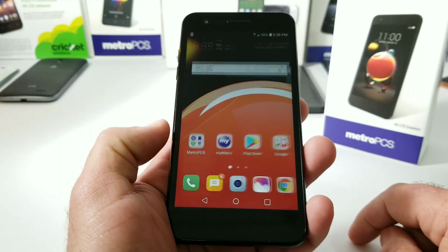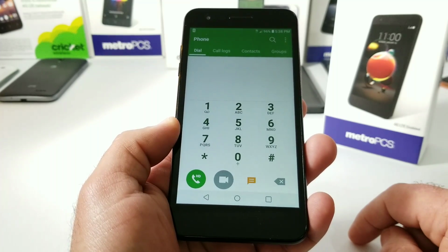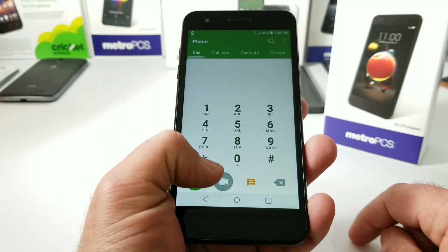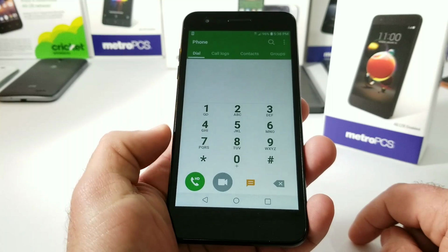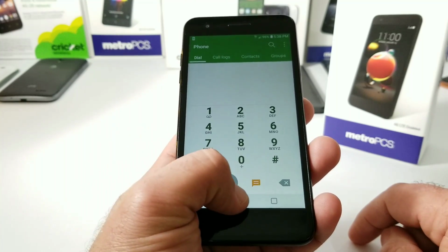And jumping into the phone dialer, as you can see, the layout is a tad bit different here. You got HD calling, you got the video calling option, and then you can also have a text message option right there from the phone dialer, so actually pretty cool.